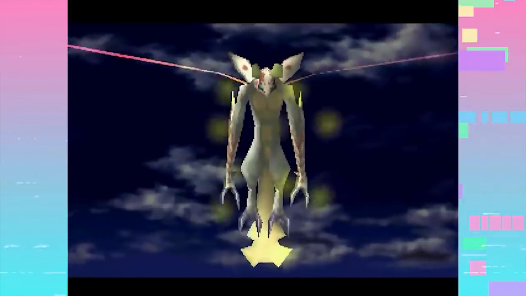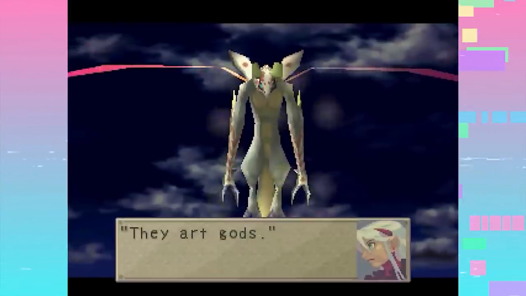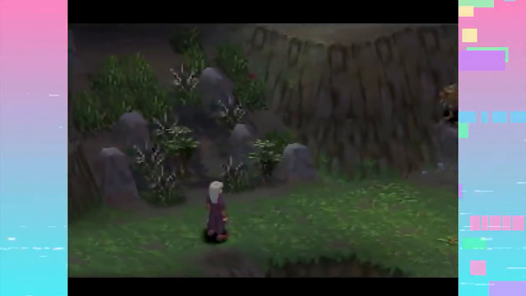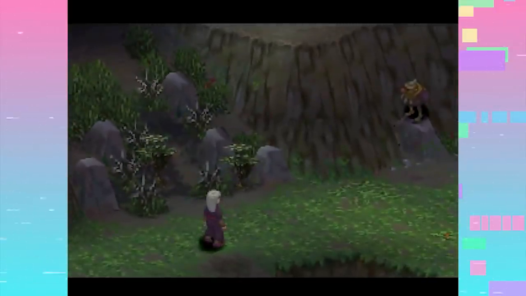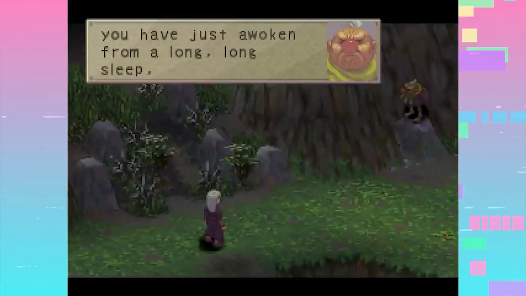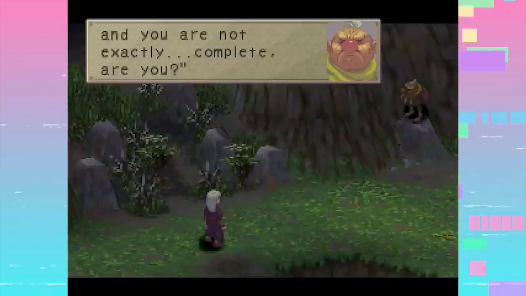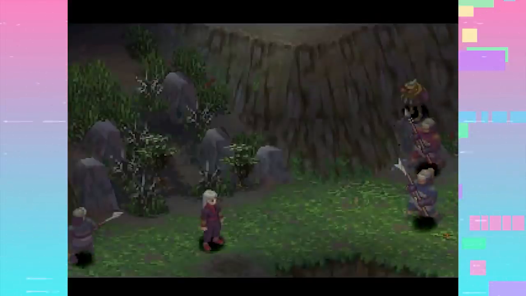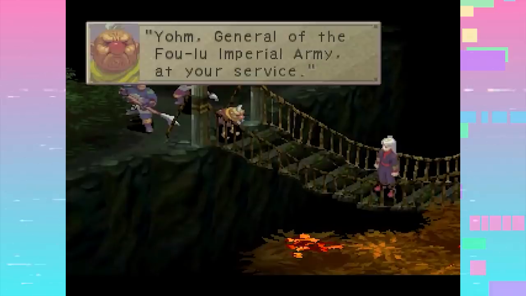I really love this aspect of the game as it adds such an interesting insight. I'll touch on this in more detail later, but I want to wrap up the story segment first. In this first Faolu part, we basically just find out that Faolu is a dragon god who has apparently been asleep for a very long time, and that the Faux Empire is out to capture him. We also meet this little roly-poly looking dude by the name of Yom, a general in the Empire.